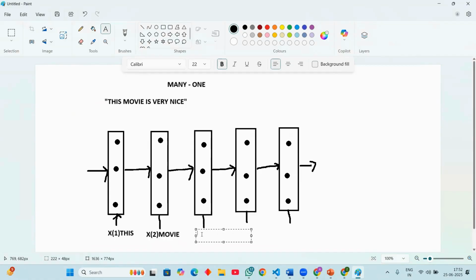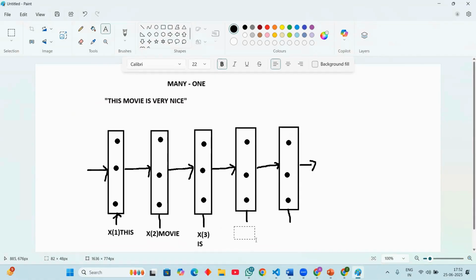And from here I am taking x3 as "is", and here I am assigning x4 as "very", and here I am assigning x5 as "nice". So those are my inputs.